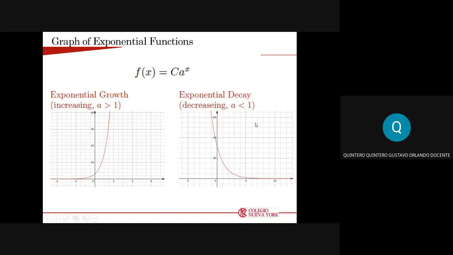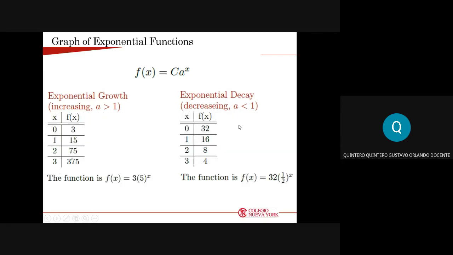Cool. All right, these are the main three ways to find exponential growth or decay when we talk about functions. How do you graph functions? As usual, you just put it in a calculator and you know the graph of the function. That is one way. Another one is you do the table. You give values of x, whatever values you want, 0, 1, 2, 3. You can even give negatives if you want, like -4, -3, -2, -1, 0, 1, 2, 3, 4. Then you replace and write down the values for y. That is how you do it. Then you plot those points and you are good to go.